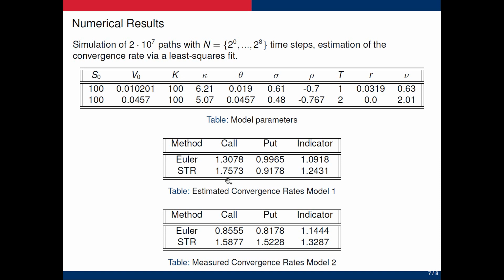In the second model, the convergence rate of the Euler method is again around 1. The results seem a little bit weaker than for the first model, despite the higher Feller index. Again, the semi-trapezoidal discretization shows a very good convergence behavior with a rate around 1.5 for all 3 options. So the semi-trapezoidal scheme might be an order 1.5 scheme in particular cases, so a deeper look into its error expansions might be necessary.